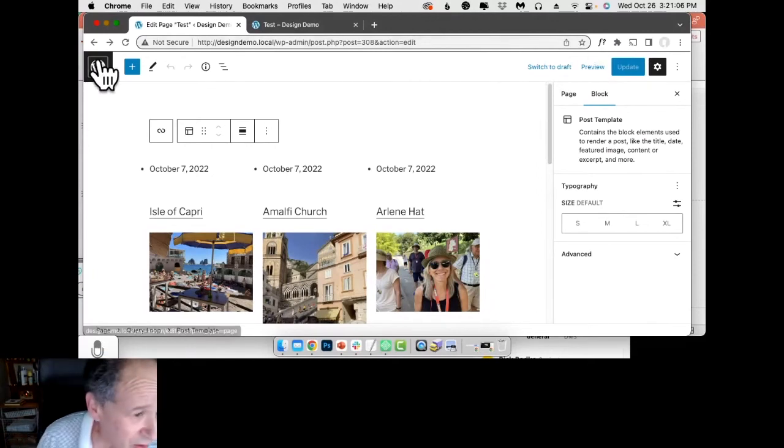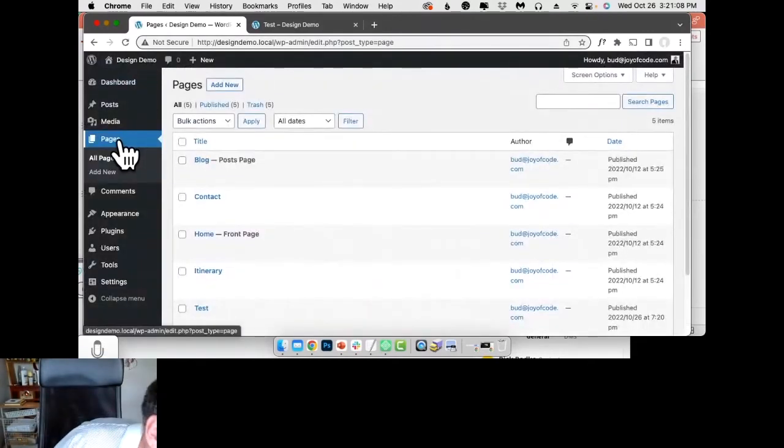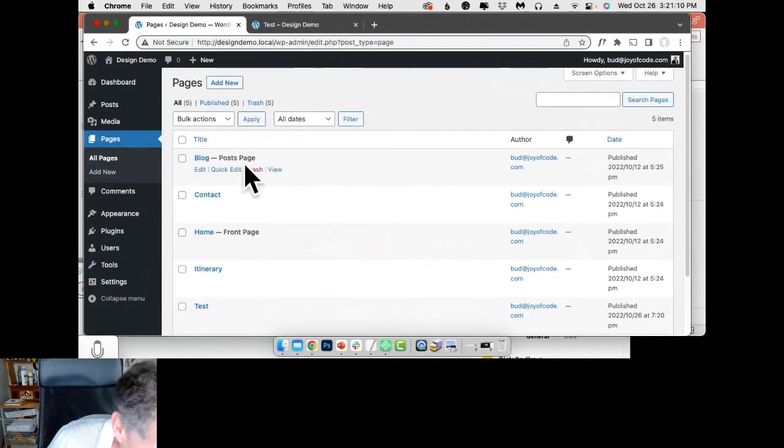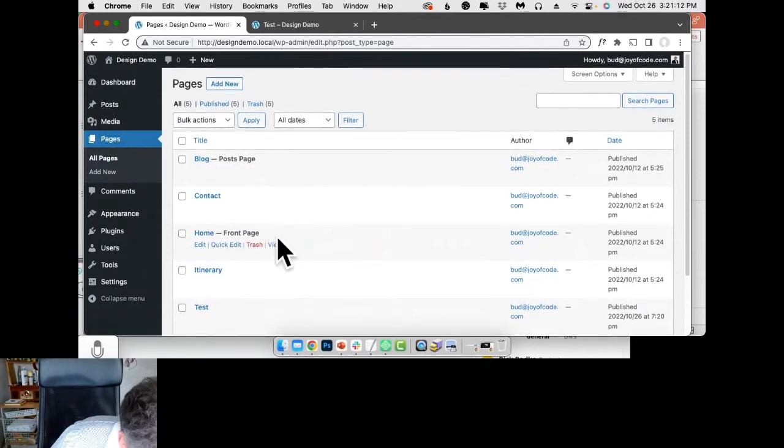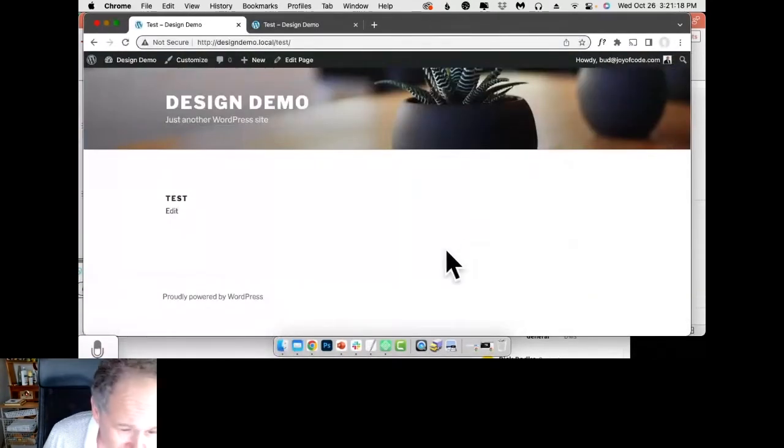Let's just take a look this way. And like I said, I'm not going to spend too much time. If we can't get this to work, we can't get it to work. But I did this before, and it worked like a charm. So view, and it's not showing up. So go figure. All right.